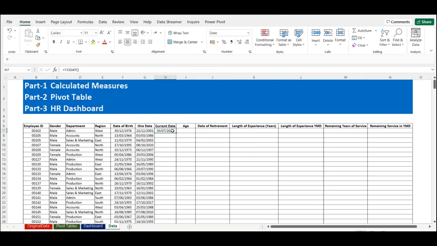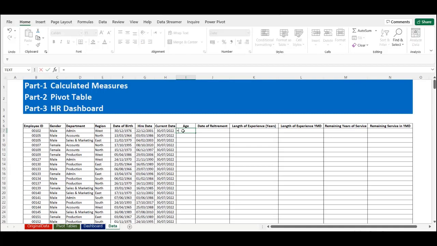I simply double click here to copy the formula, and now I calculate the difference between the current date and the date of birth of employees to calculate the age. Equal sign, parenthesis start, this is the current date minus date of birth, divided by 365 days. This is the age of the employee, and this is in date format, but I need it in numbers.